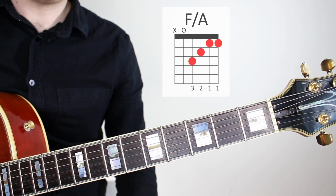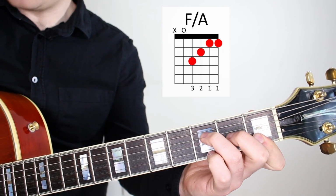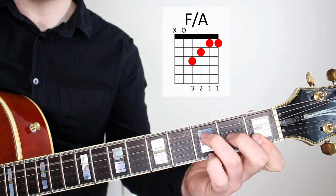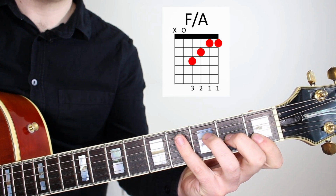The second one is an F over A, just a normal F chord, but we're going to have our open A in the bass. And we're not going to play the open E string down the bottom.